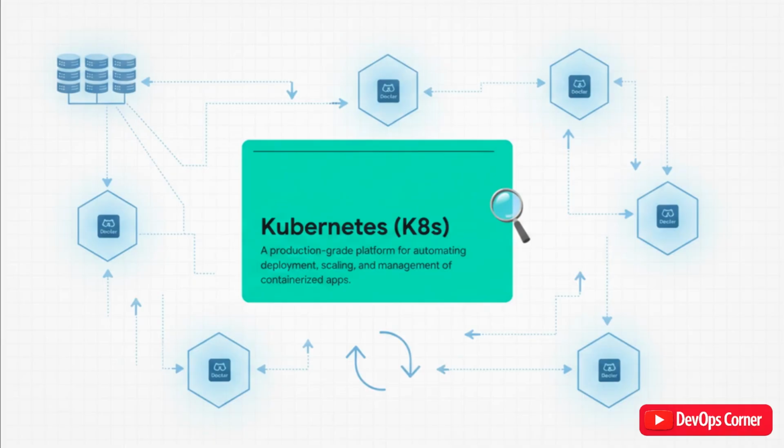And this brings us to Kubernetes, or K8s as you'll hear it called. Now, this isn't just a tool. It's a full-on platform. It's an orchestrator. Its entire reason for being is to automate the deployment, the scaling, and the management of containerized apps at a massive scale. It doesn't think in terms of a single machine. It thinks in terms of a whole cluster of machines, distributing the work and providing a level of resilience that's just impossible on a single host.